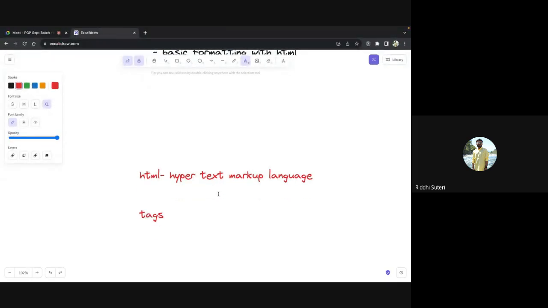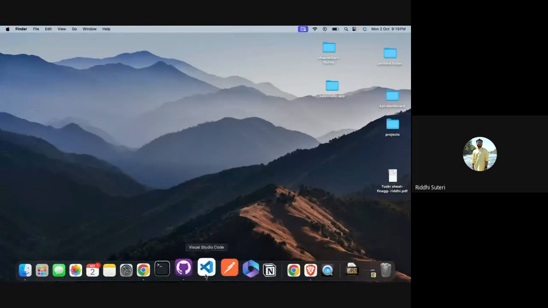To create a web page, I hope we have discussed this earlier, that you need to have a code editor on your system, to which I might have suggested you to go with VS Code. You can even go with Sublime Text. You can go with IntelliJ. You can go with any other one. If you are brave enough, you can even go with Notepad++ or Notepad also, right? If you are brave enough. So I think VS Code is a safe pick.